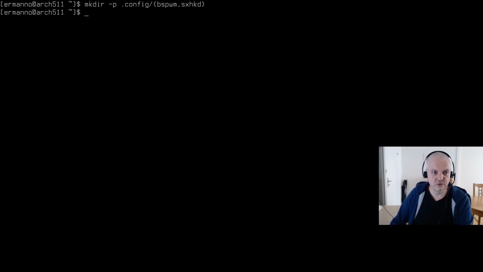So we created those two directories, and now we can copy over the files that we have in our examples directory into these two directories. To do this, we need to type in install -Dm755, because the bspwmrc file that we have in our example directory is actually a script, so we also need to activate the permissions.